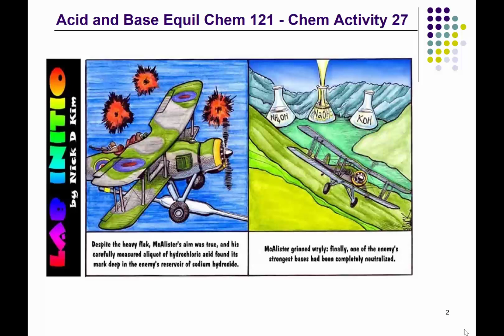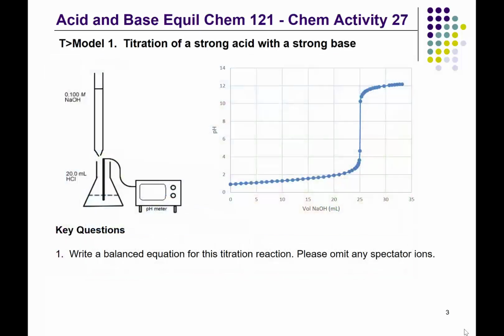I have prepared a diagram so you can picture the experimental setup. We have here 0.1 molar sodium hydroxide in the burette. This is the titrant. The pH meter is in the analyte solution. The analyte solution is the component in the experiment that's being analyzed. What is known about the analyte is the volume of the strong acid, HCl, which is our analyte, and this volume is 20 mL. We will pipette this volume, just like in the lab, into the Erlenmeyer.